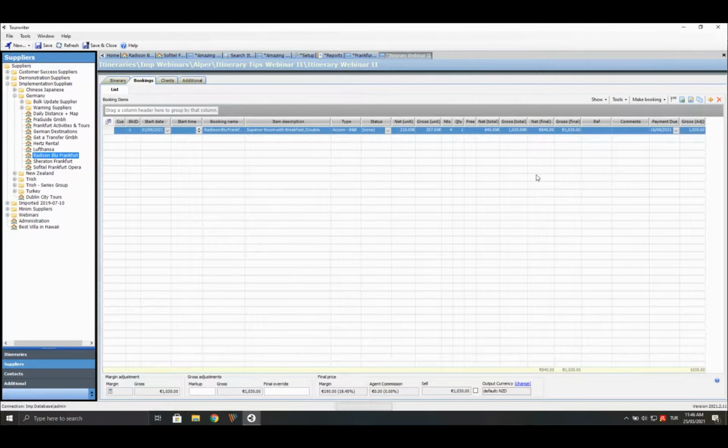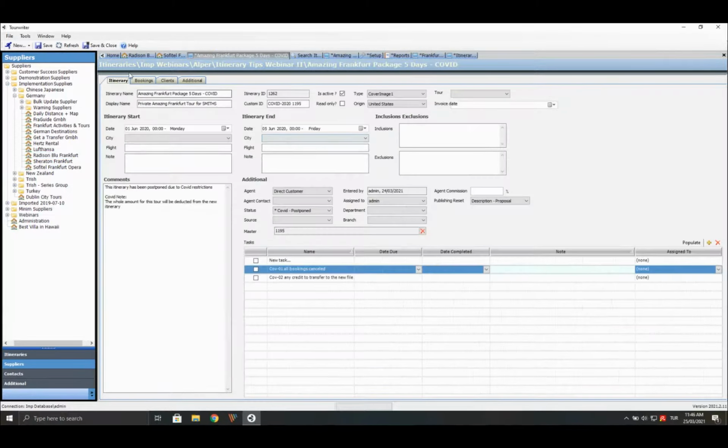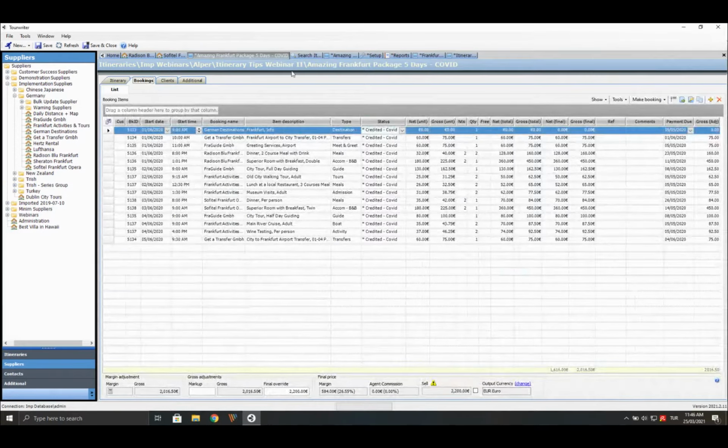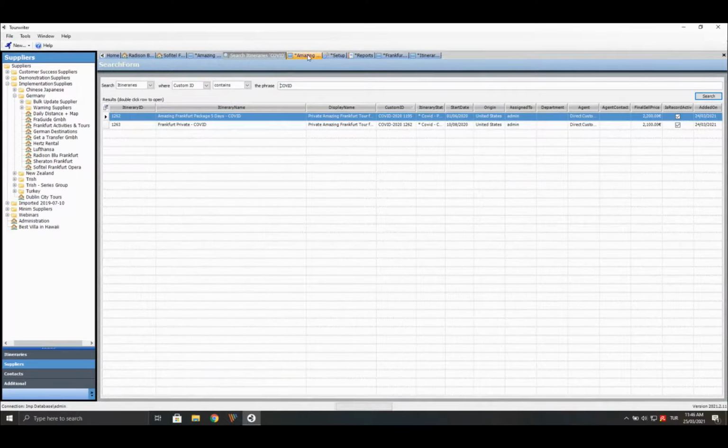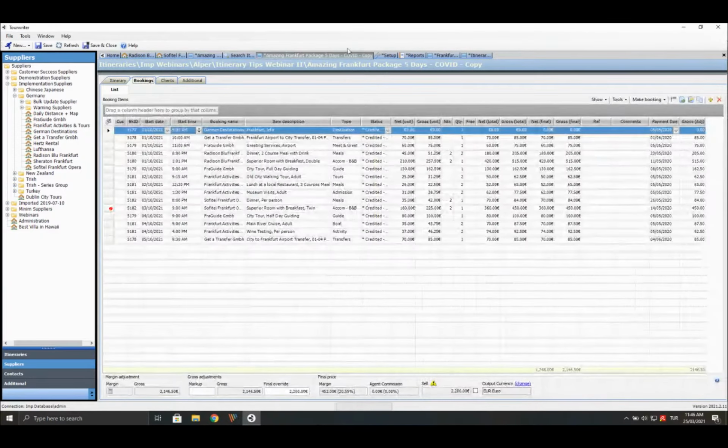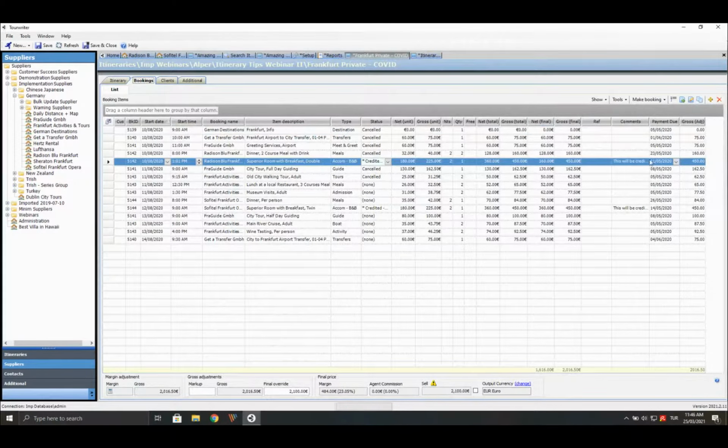So what you can do already, if your suppliers gave you some reference code, like the confirmation number and so on, is take it from the previous itinerary. I have many itineraries, just a second. Here we go.